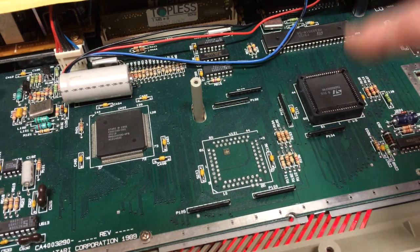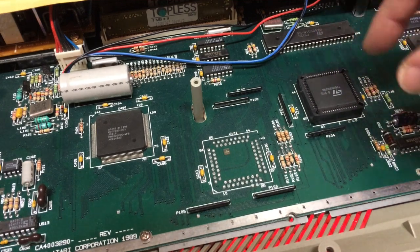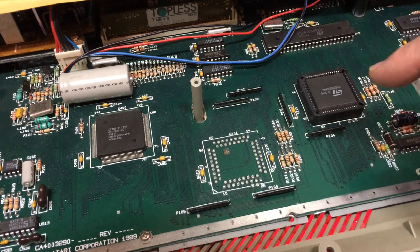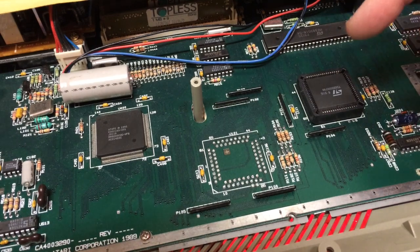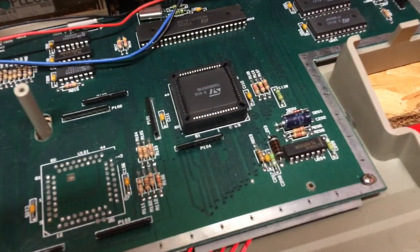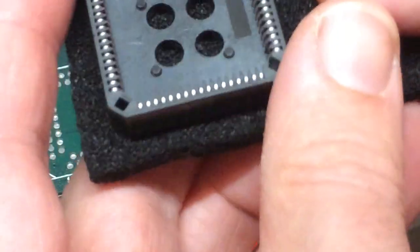No luck when you've got a socket. You're going to have to desolder something, or you're going to have to invent some other way. Now, in the ST, plain ST series, you often found upgrades for the memory would work on a similar basis, where you had a PLCC socket there. You'd have very tiny pins that would actually get shoved into the holes behind. Might as well just use an unplugged socket.